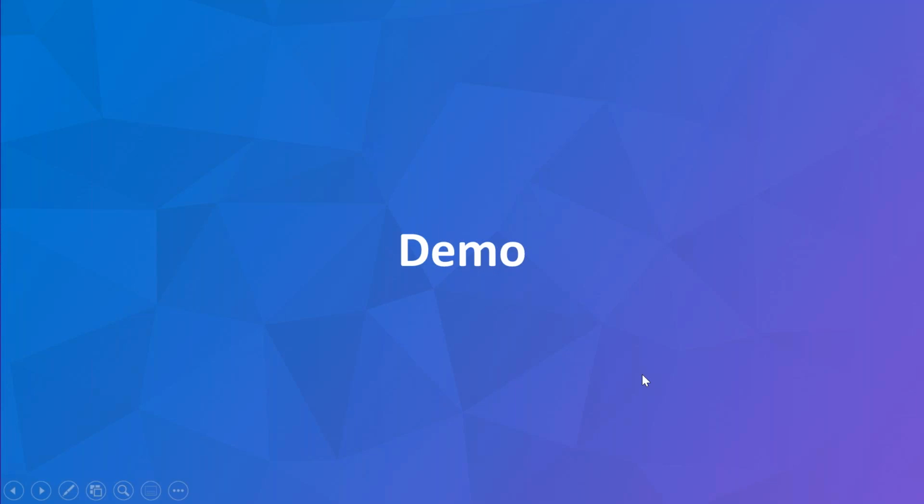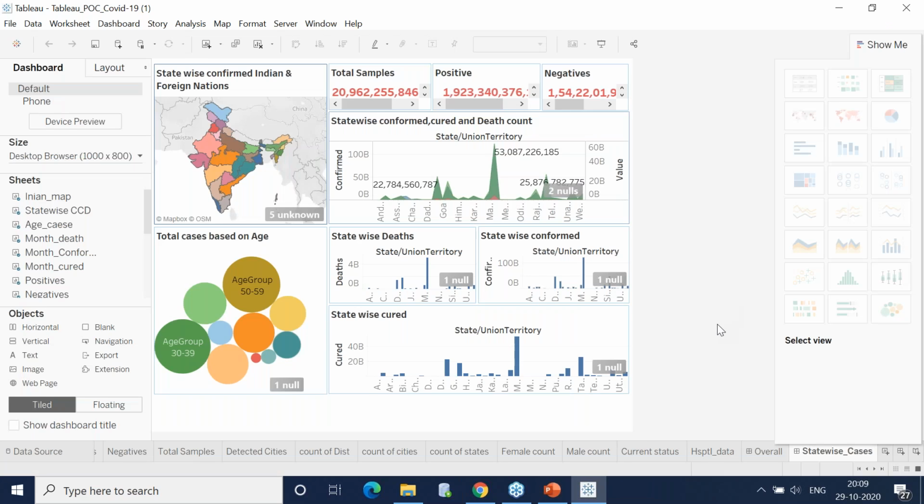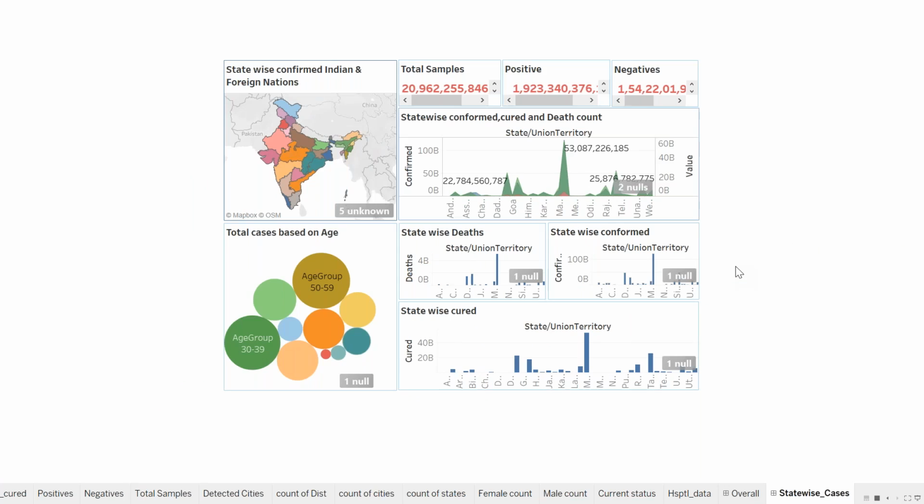So I will share my Tableau application and I'll show you. These are some of the reports we built as sample reports. Everywhere nowadays there is COVID, right? It's creating more trouble for everyone across the globe. These are certain sample reports we built on how to analyze COVID numbers across India.